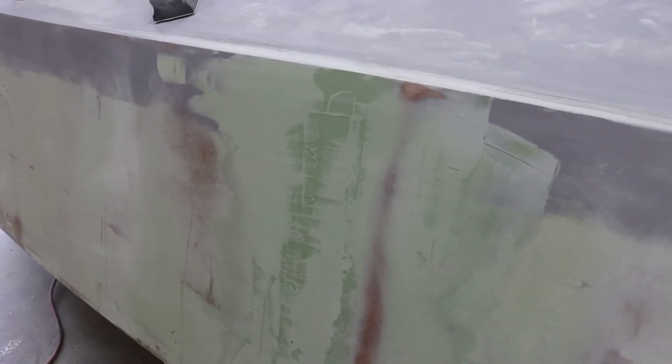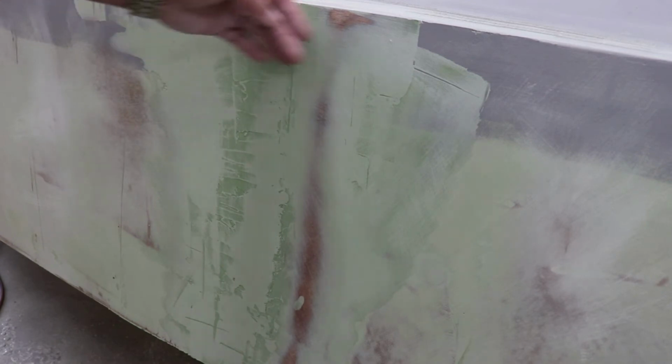Alright, I've got, after sanding, the dark spot is the low. So I'm going to come in here and skim coat this again, try and build it up a little bit more. I've got a spot down there as well. Let me prep some filler.